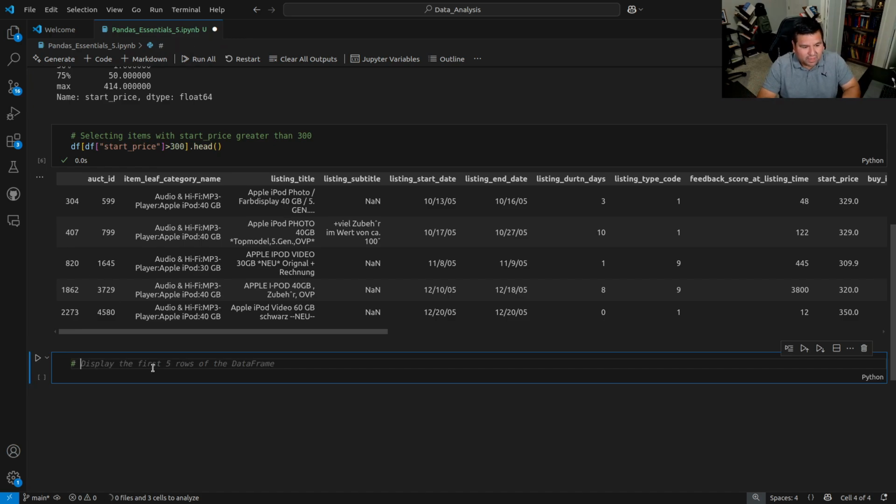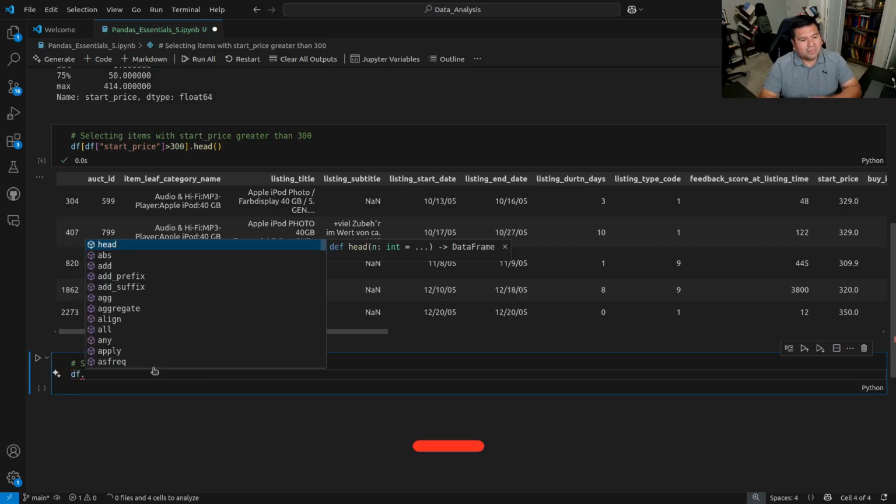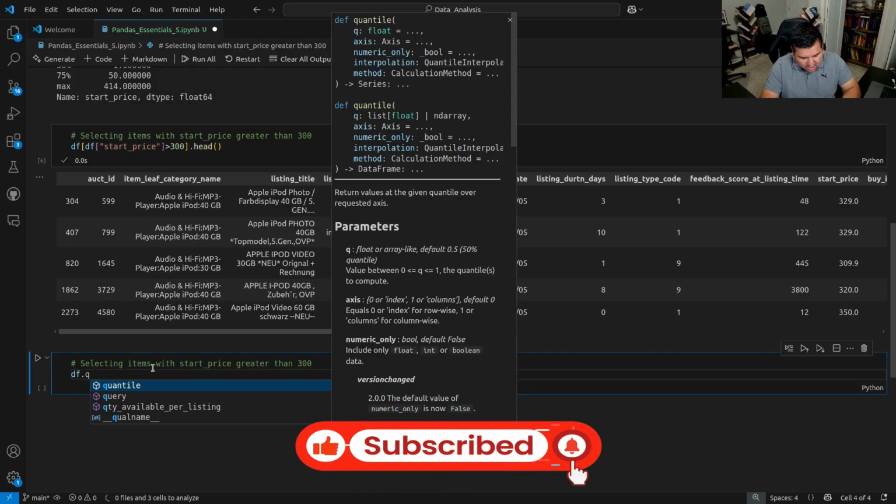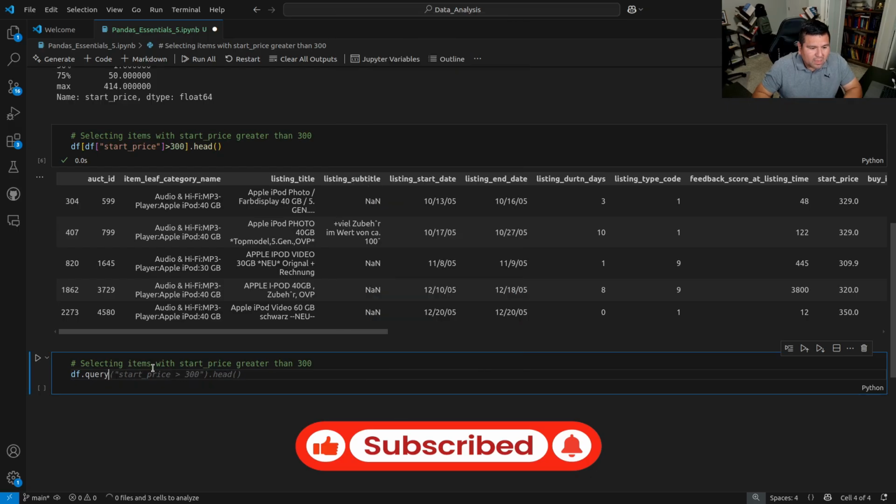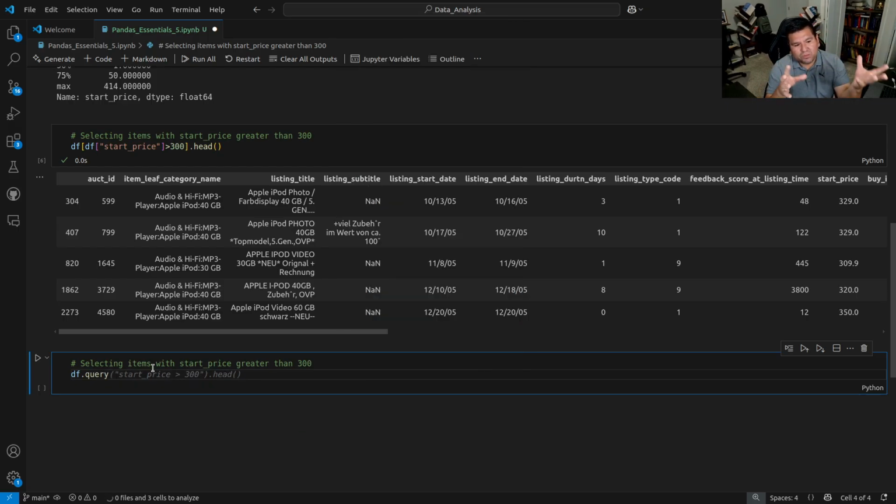Which is to use query. Okay, so selecting items with start price greater than 300. So df dot, we can use the query command, and basically that will allow us to use, if you're familiar with SQL, some of those queries in some sense from SQL.